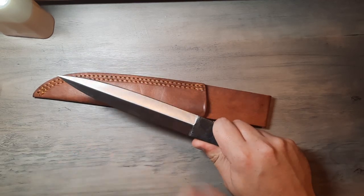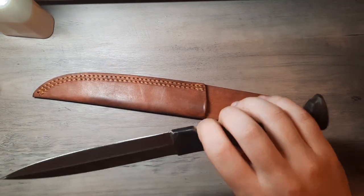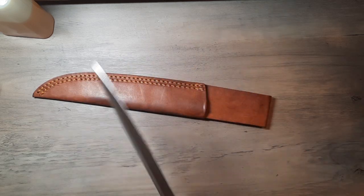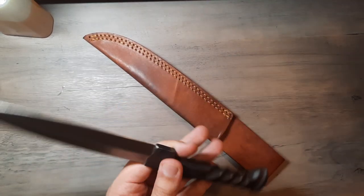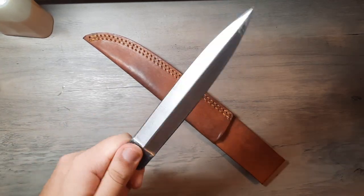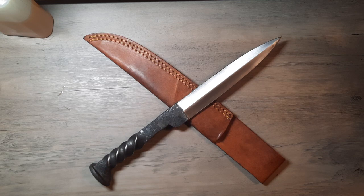I don't really call this a knife because it's not sharp enough to be a knife — this is a knife-like object. It's a spearhead with a railroad handle. You can bash, you can poke, you can even slice a little bit, but you cannot really cut. Consider getting one — the Smoky Mountain Knifeworks railroad spike bayonet. There are a couple of other versions as well. I personally like this one; it has a mix of modernized railroad aesthetics with a kind of Gaelic dagger or medieval vibe rather than a true bayonet.